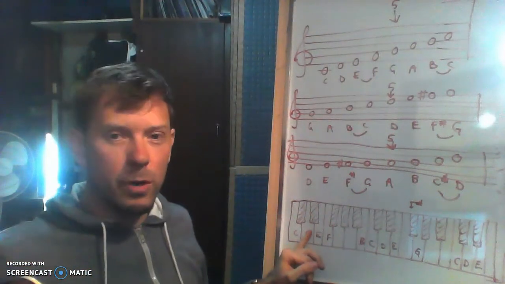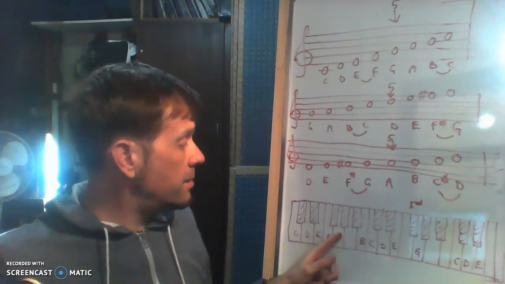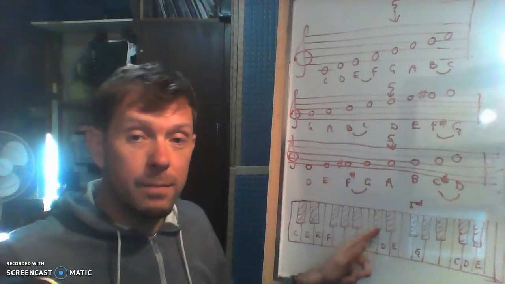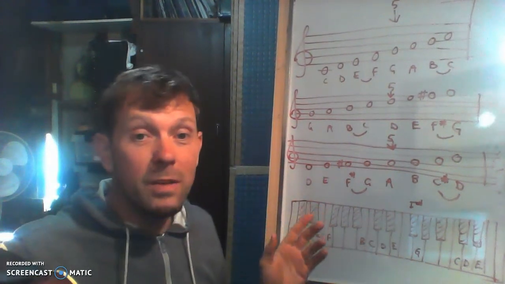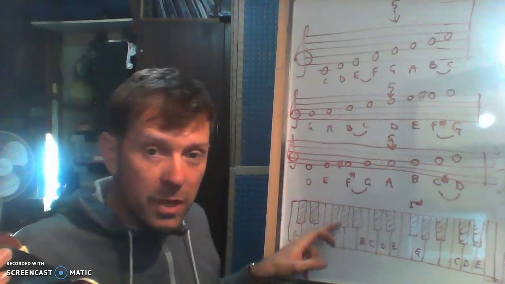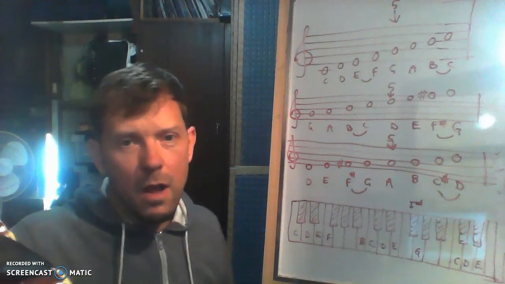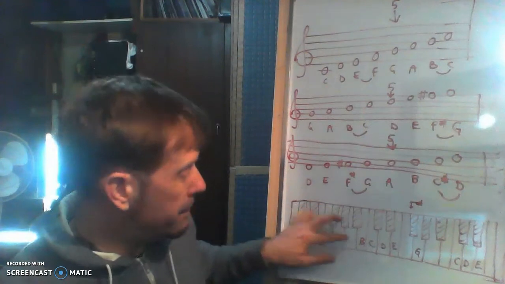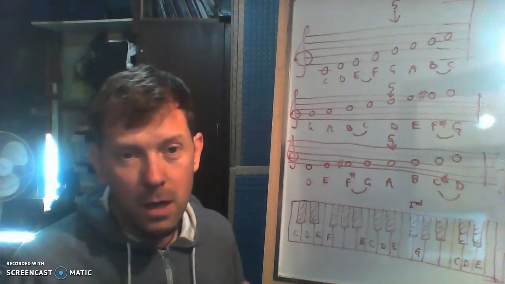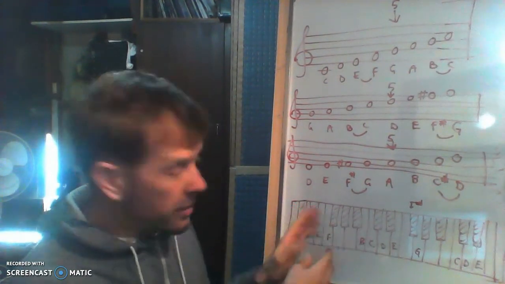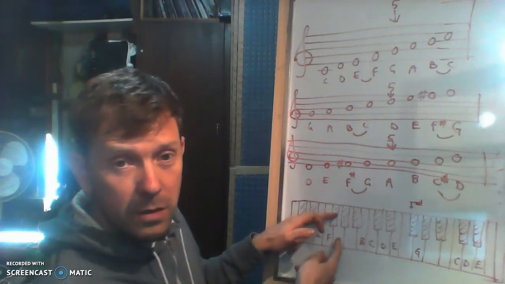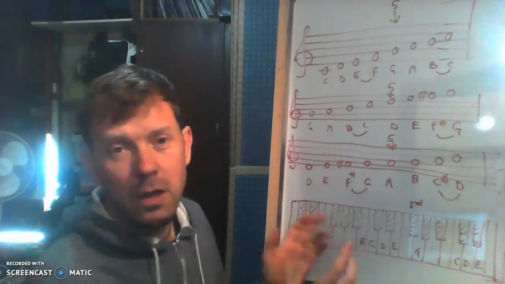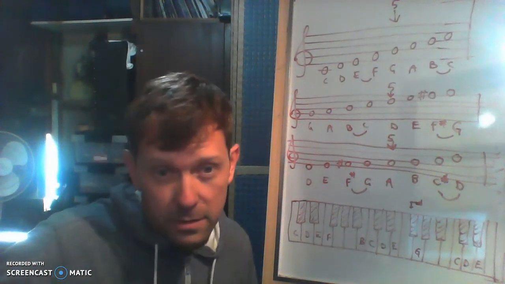You can see it on the keyboard underneath. D, E, F sharp, G, there's a semitone there, F sharp to G, A, B, C sharp, D. So that works nicely. The semitones F sharp G and C sharp D are on 3, 4 and 7, 8. That becomes a major scale because it has semitone intervals at 3, 4 and 7, 8. You needed those two black notes to get those intervals to sound correct.